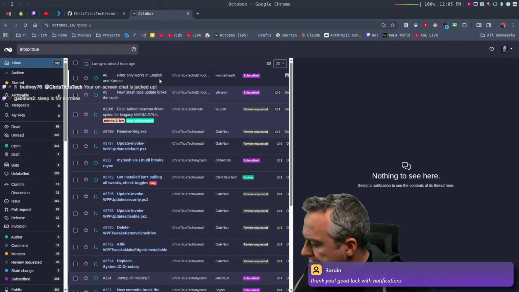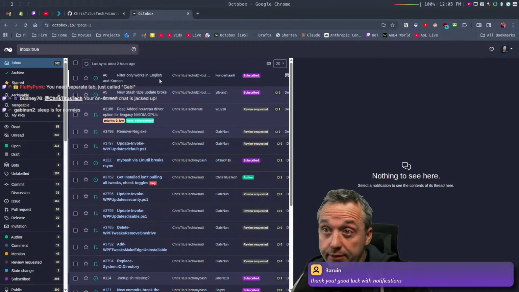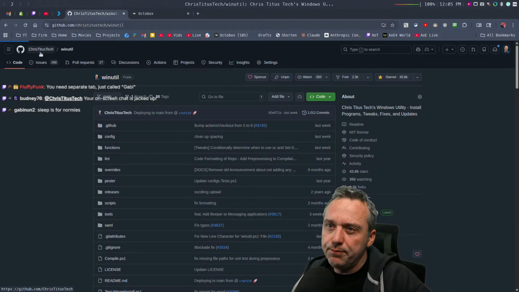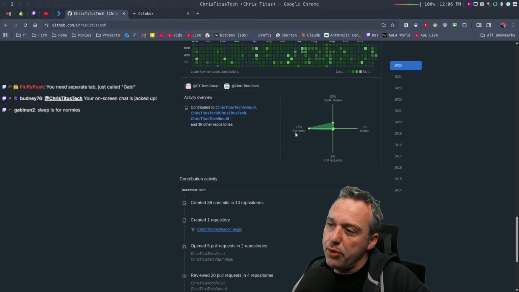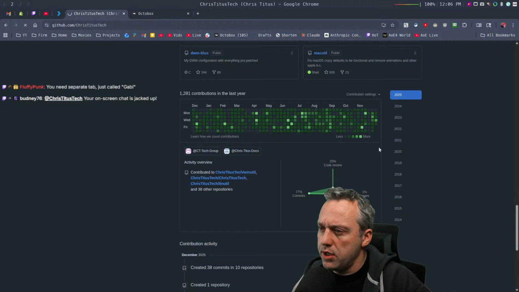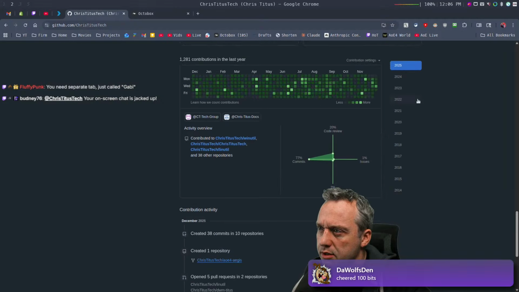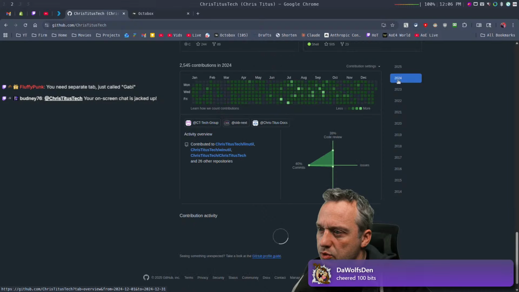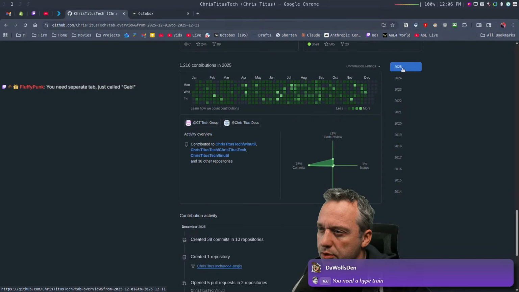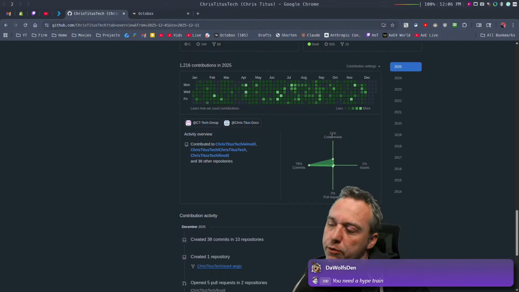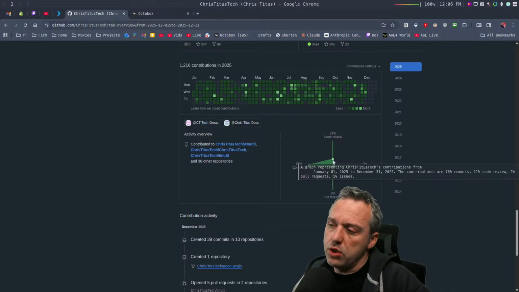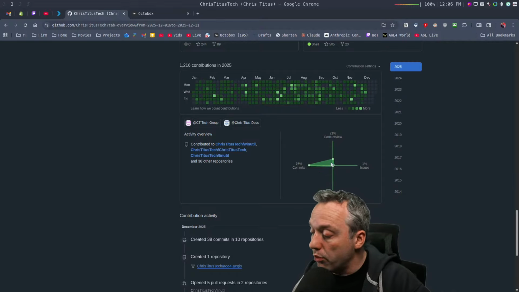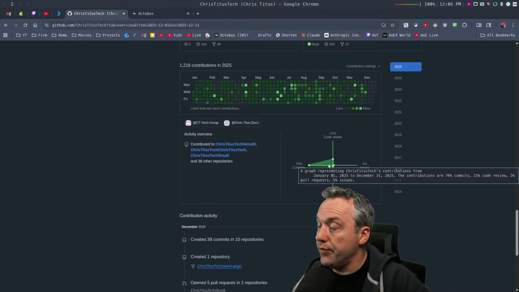When I think of development work, I struggle with balance. What I mean by that is when I look at this graph, there's code review, there's pull requests, there's commits, just different things depending on the year. Let me refresh this. Is that accurate? Let me see, what was this one? 2024, 2025. A lot of it is code review, I find, and I'm not a huge fan of code review. Sometimes it's okay, but a lot of times I end up doing too much code review, and then I'm like, I hate this. And then I'm like, screw it, I'm taking a break.